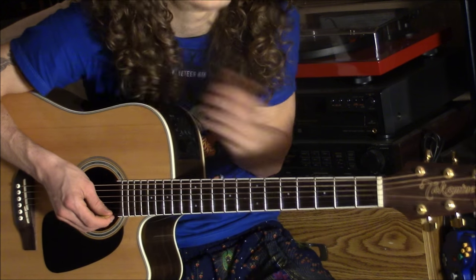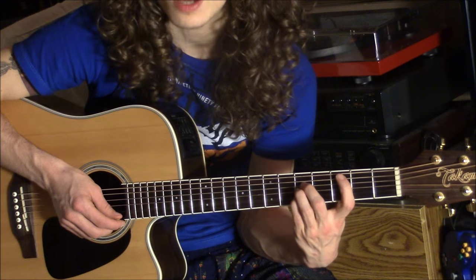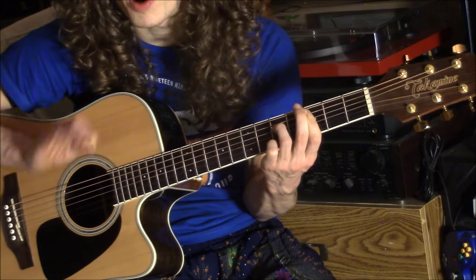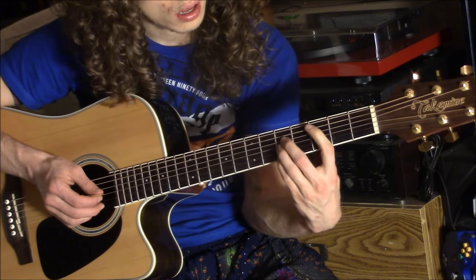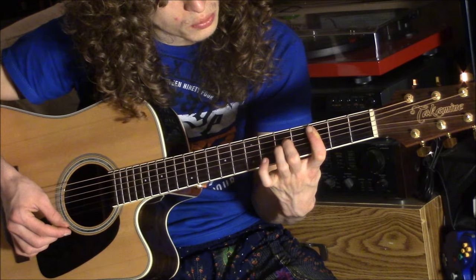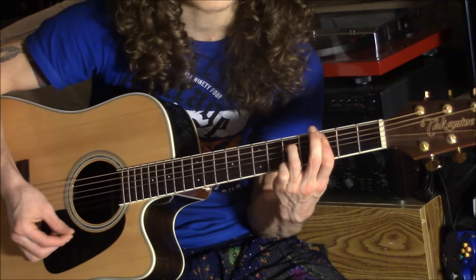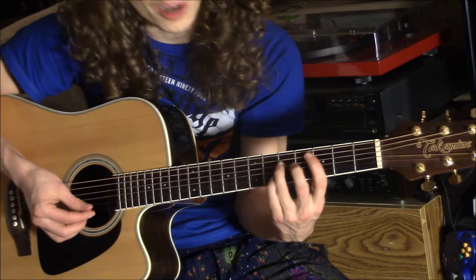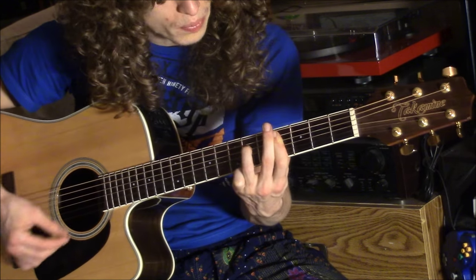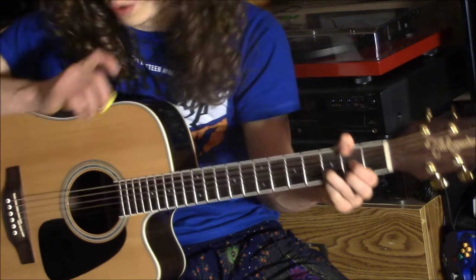If you say a C ninth, people are going to assume that you've got that 7th in there. That's part of the C ninth chord. If you're trying to tell someone to play a C add ninth and you say a C ninth, they're going to add the 7th. That's why you've got to know the right name of the right chord, right? So this is why this is a C ninth. When you go from the C ninth, you build that chromatically up to the C sharp ninth, and then you go to the D chord again.